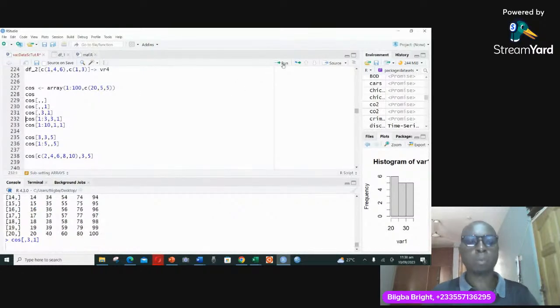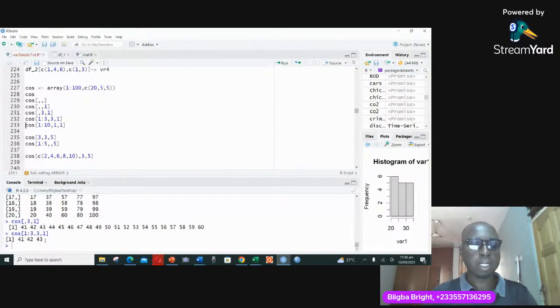So when I do that, it's going to print it in a vector format, as you can see down here. That's how it looks. If I come to this, I am going to look for a data set in array 1, and then I'm looking for column 3. But in column 3, I'm not looking for all the data points, or all the rows. I'm looking for from row 1 all the way to row 3. So I'm going to print just 3 values or 3 objects, and that is it, as you can see here. So this is how we are able to select the data just the way we want.